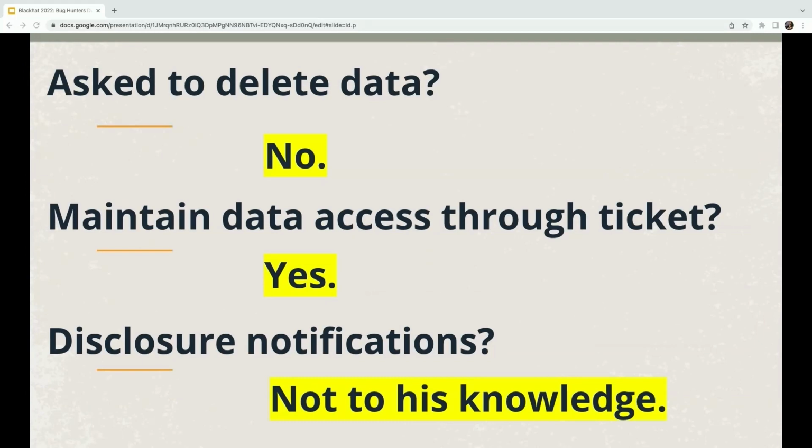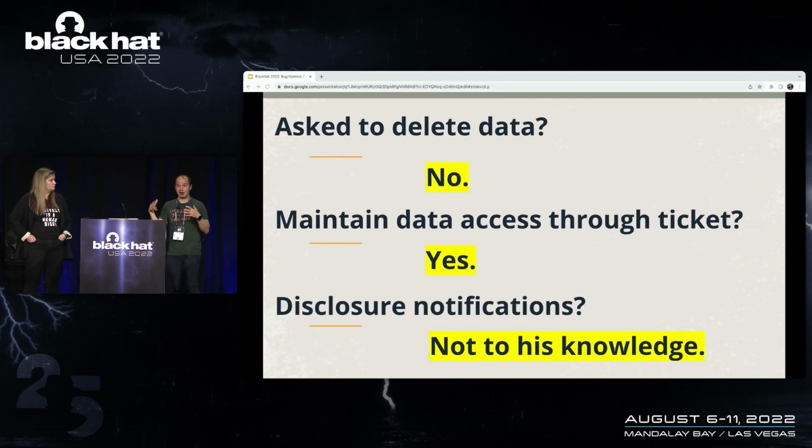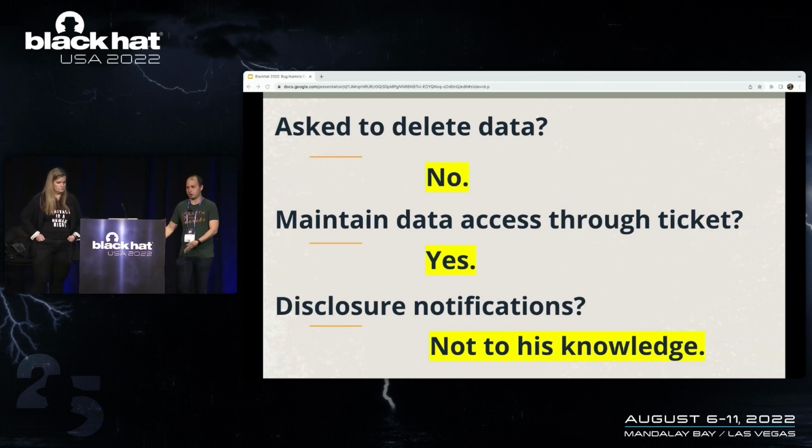And I said, okay, well, were you asked to delete it? He's like, no. I was like, okay, well, do you still have access to the ticket that has the raw unredacted data? And he was like, I mean, yeah, I can still log into it. It was a couple years ago, but I can still log into my old tickets. And then I asked, okay, well, did they ever notify the other Shubses? And he was like, to my knowledge, the only public disclosure that ever happened here was the write-up that I did on my blog, and the other Shubses weren't notified.